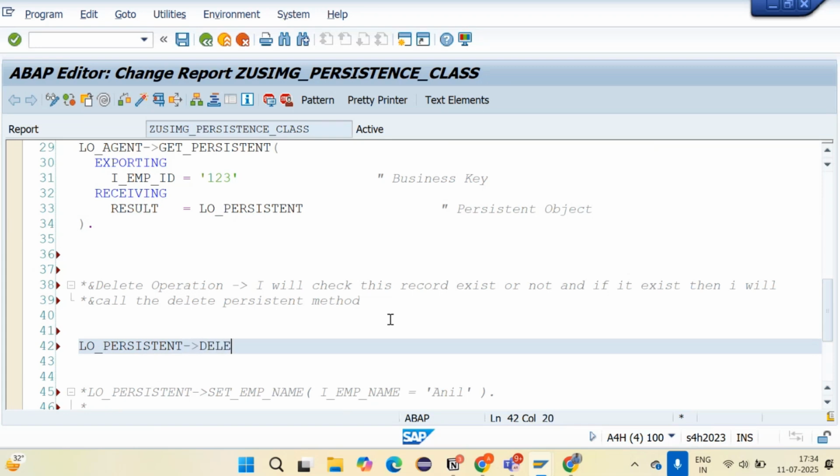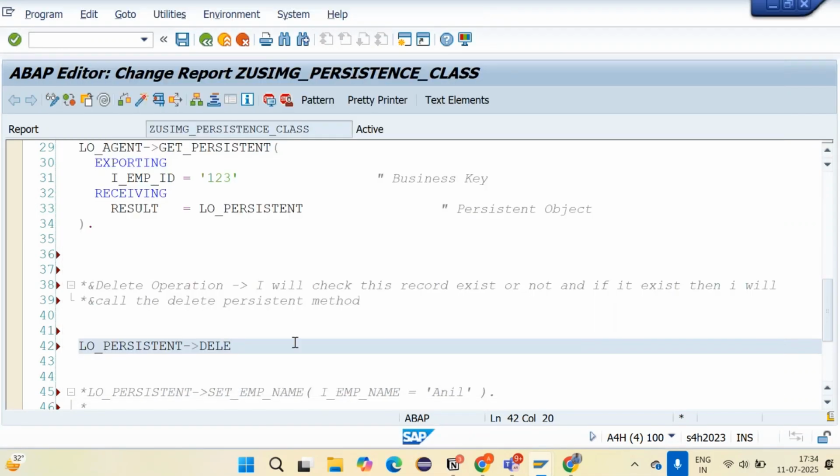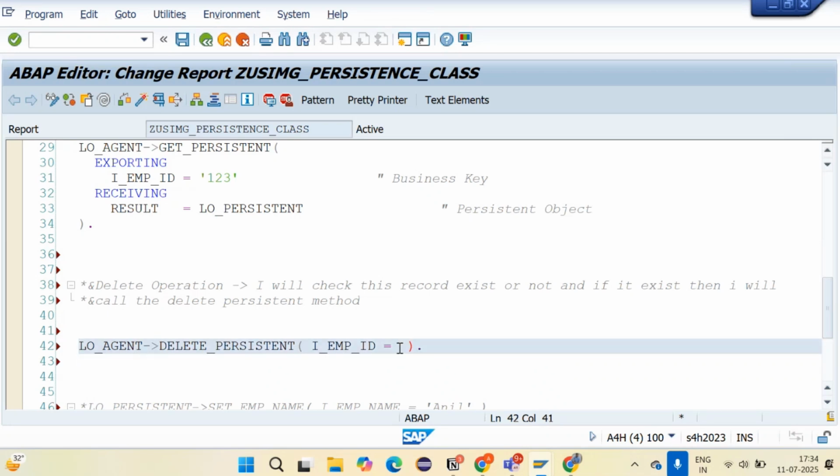So delete, let me check. Sorry, I'll need to go for LO agent here. LO agent, delete persistent. We just need to pass the primary key. It will simply perform the delete operation.